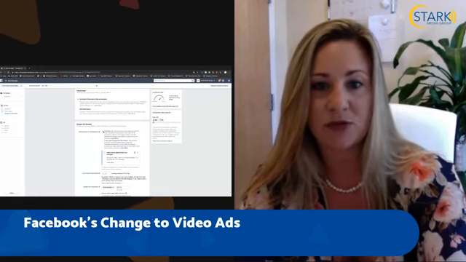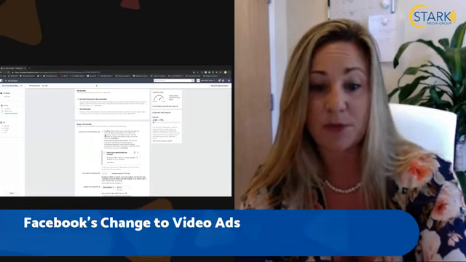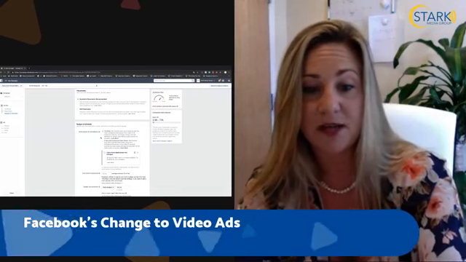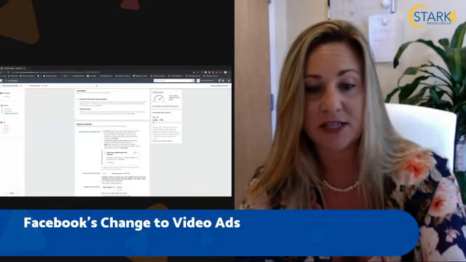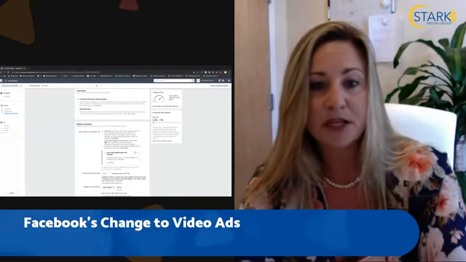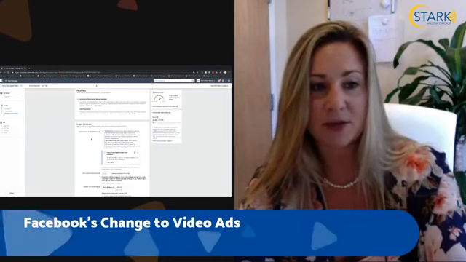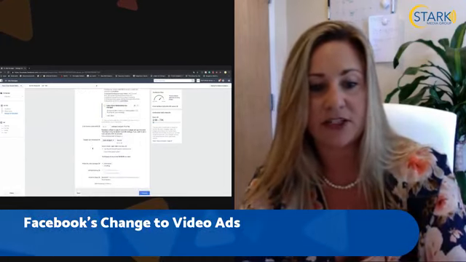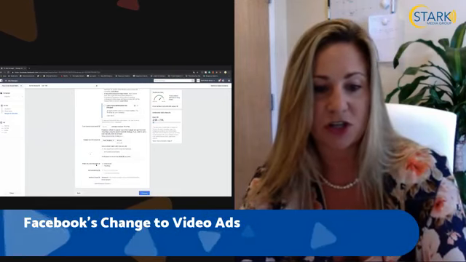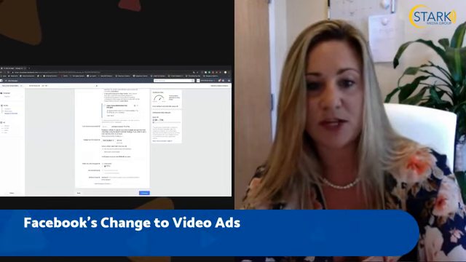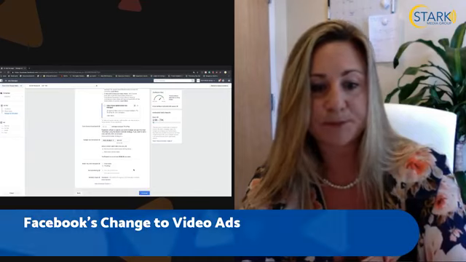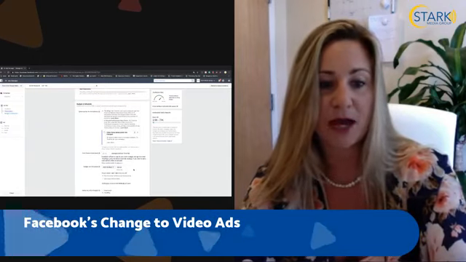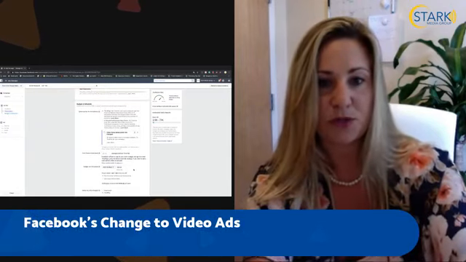So right here, ThroughPlay will show to people who will watch the ad for 15 seconds or more, and then you also have your 2-second continuous ads. So we already have the defaults. That's where you're going to find the ThroughPlay option. And then as you scroll down is your budget, and it's where you get charged. So that's where you can choose impressions or ThroughPlay. So totally up to you guys which one you do.